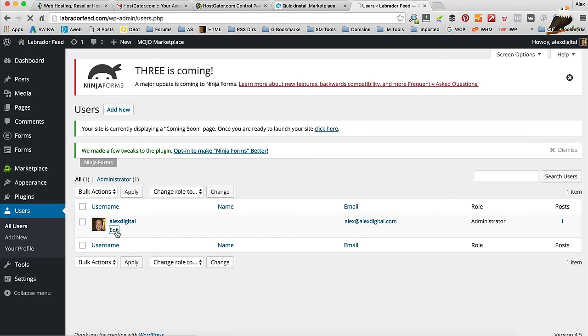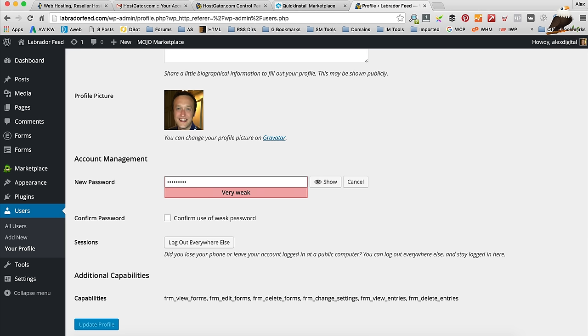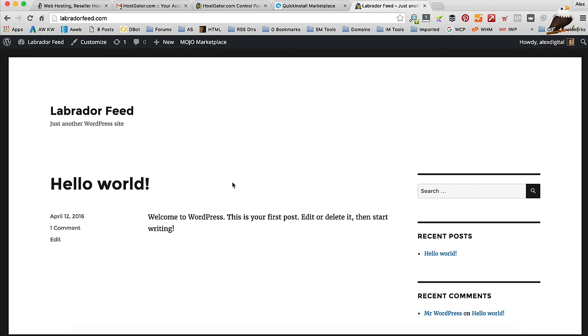If you go into All Users and click Edit, if I scroll down, I can get a new password here. I'm just going to type in one that I can remember. There we go. So there's a load of things you can just close again, banners everywhere. Let's just close all that. And if we go back and click visit site, we can see that we've got just basically the basic WordPress installed and it's ready for us to start adding our feed and everything else that we're going to do. So hopefully you got this far and well, let's carry on and let's get our premium theme installed and ready to go.